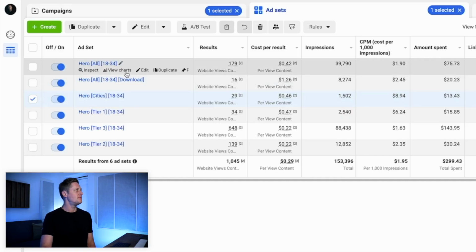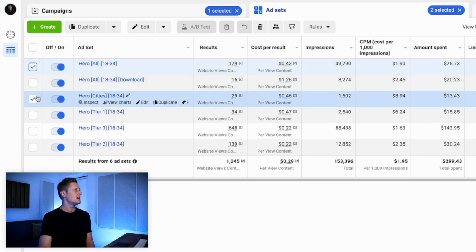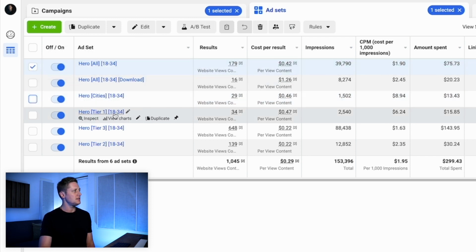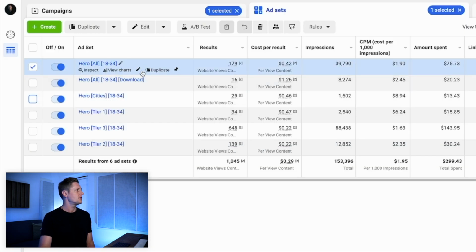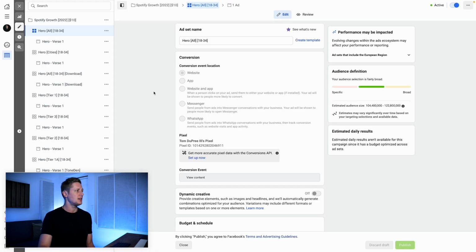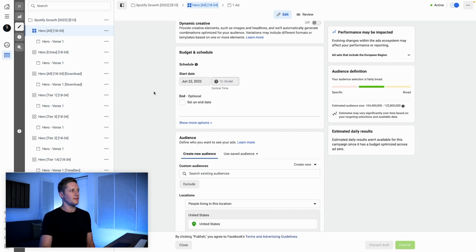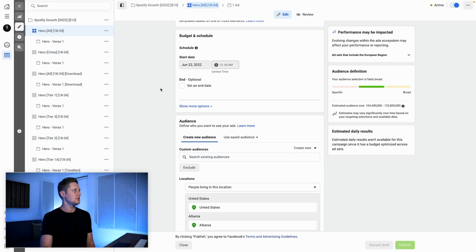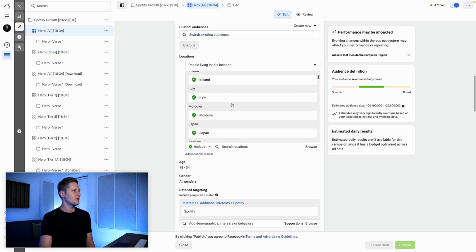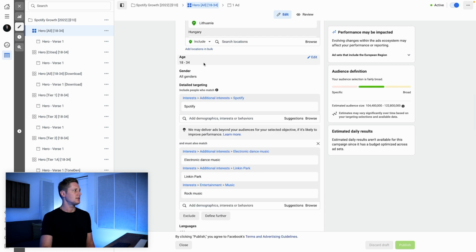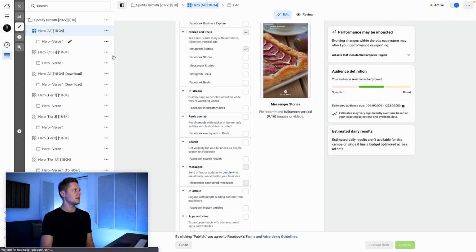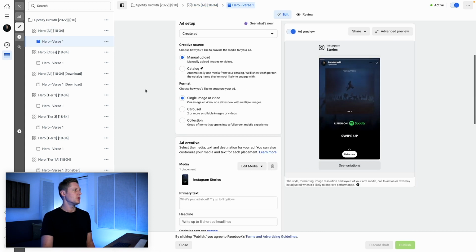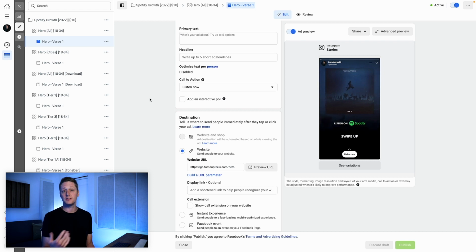And then lastly, I have been recently running this top ad set, Hero All, and that is all of the countries from every tier inside of this spreadsheet here, all in one ad set. So if we go here, you can see that the setup is exactly the same in terms of everything outside of targeting compared to the other ones that we've looked at. I haven't been running this very long. As you can see, I started on June 22nd. I'm using every country inside of those tiers, 18 to 34, Spotify, narrowed for the same things. I'm using Instagram stories, and again the exact same ad, going to a landing page where you have to click the button to end up on Spotify.